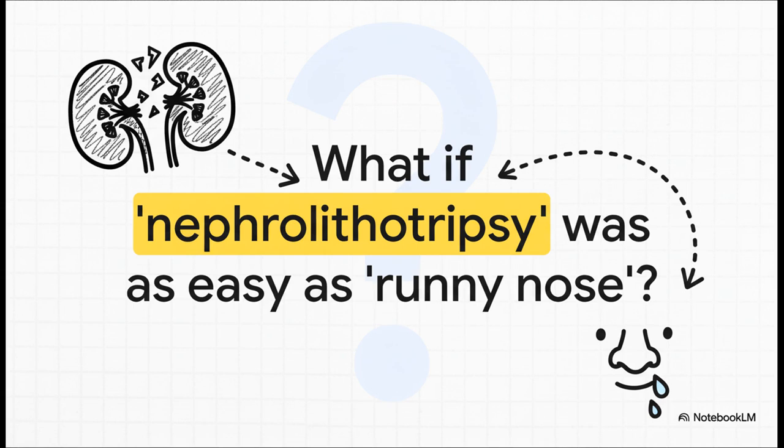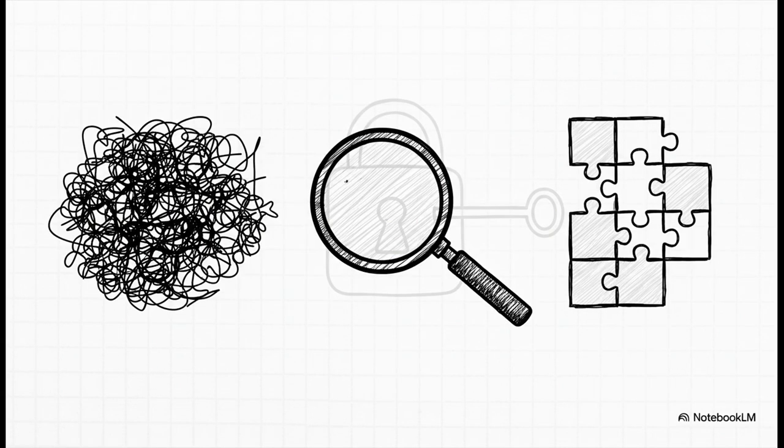Just think about it for a second. What if a crazy-sounding word like nephrolithotripsy could be just as easy to understand as, say, runny nose? And you know what? It's totally possible. By the end of this explainer, you're going to see exactly how. Okay, let's dive right in, because it absolutely can be that simple.